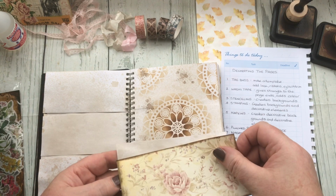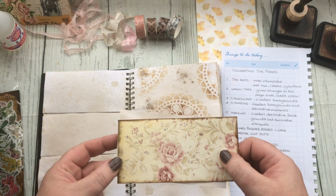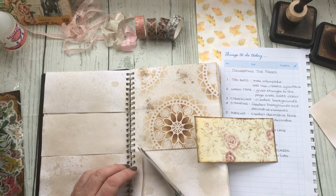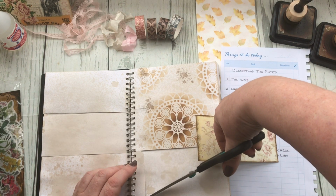So if I add that onto there, and I do that on several of the pages, it's just going to add a lot of bulk to the page. And so what I can do is just trim that off at a very slight angle there and there.